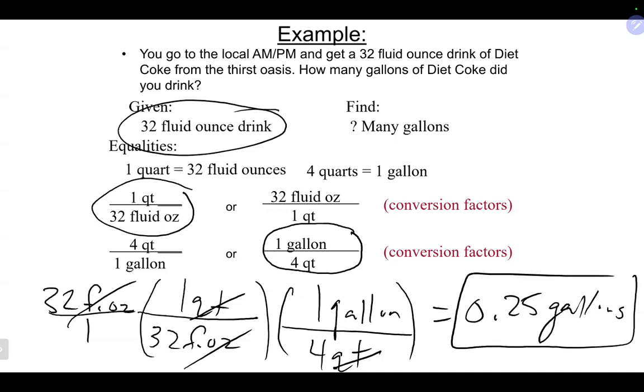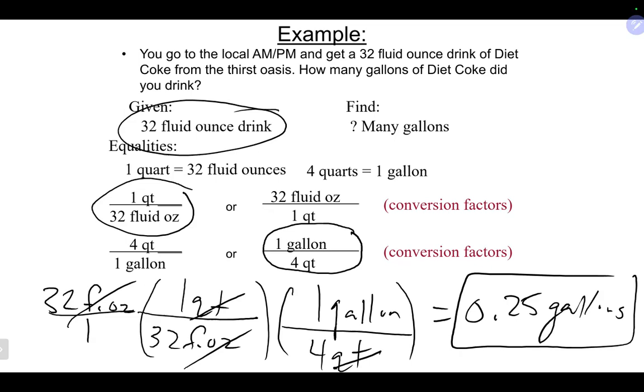You should not end up with 1/4, because that makes me think you're just too lazy to actually divide it. So don't ever leave an answer in fraction form. Make sure you divide it out and get an actual number with a decimal if necessary. Any questions on that there? Once again here, the numbers in the middle would be considered exact numbers. So defaulting back to our original number, which was 32, has 2 sig figs. The answer at the end there has 2 sig figs. Any questions on that one?